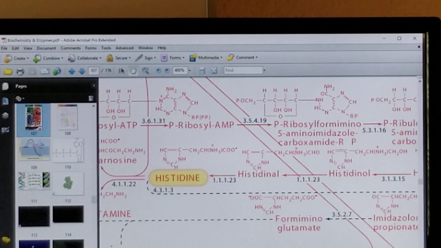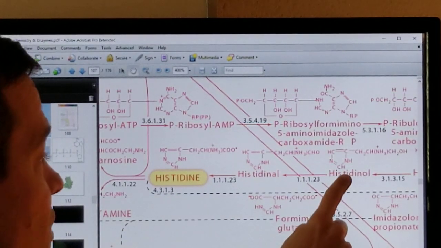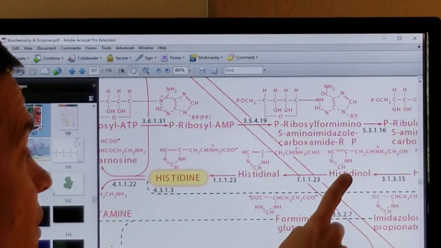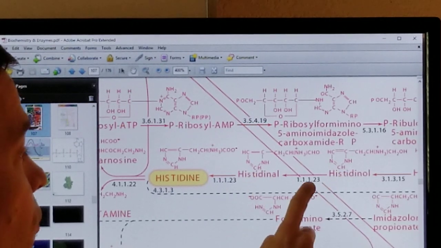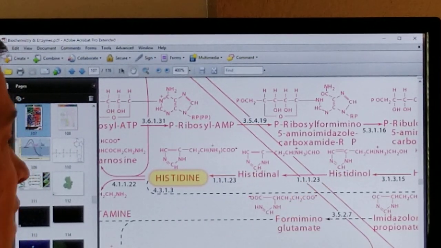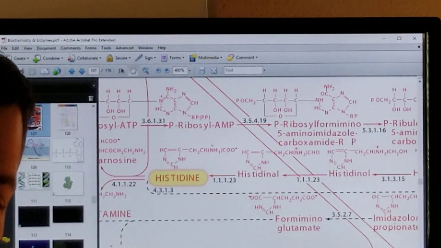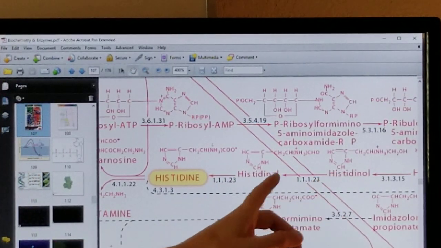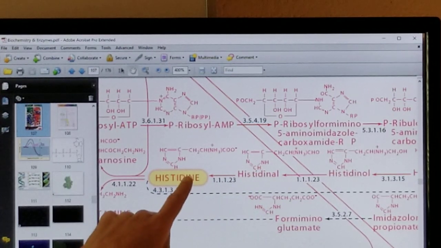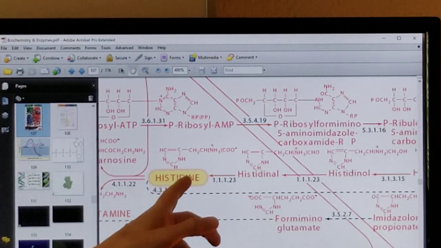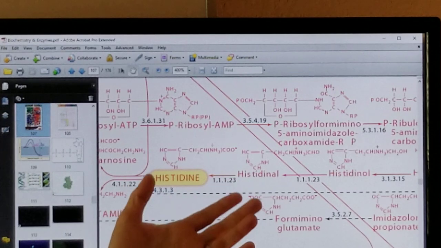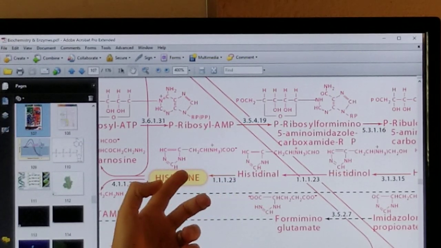The idea is that if an enzyme runs this chemical reaction that converts this molecule into this molecule, as long as that enzyme is working and it's in the proper concentration, if that reaction is needed for life, it eventually makes histidine. That's one of the amino acids. So that is essential for life to make this non-essential amino acid.